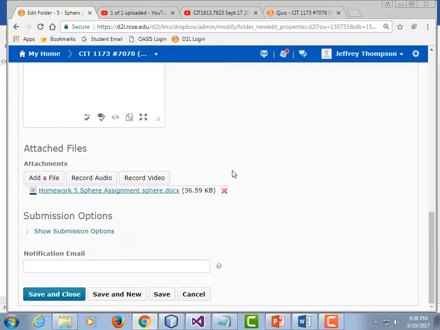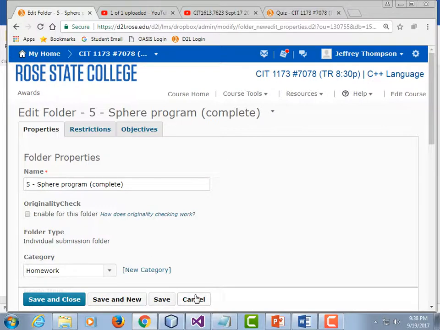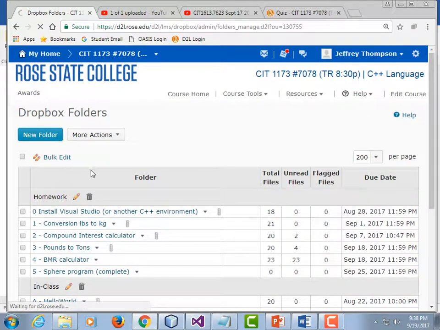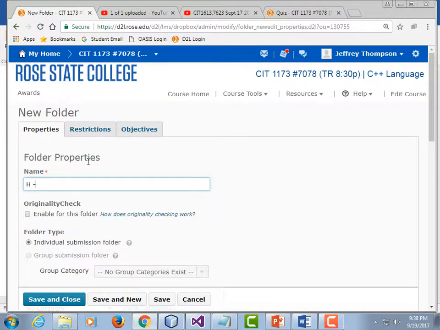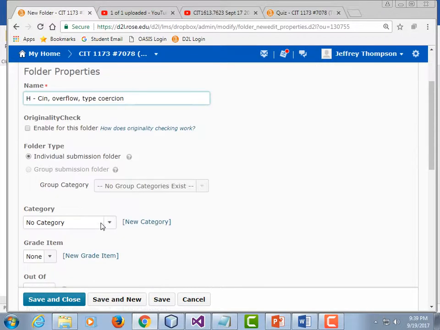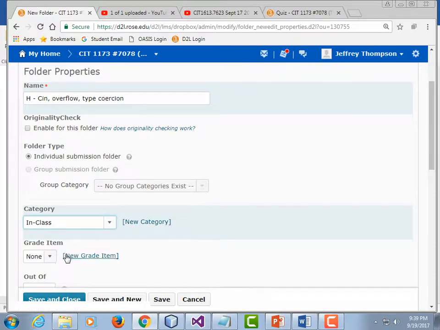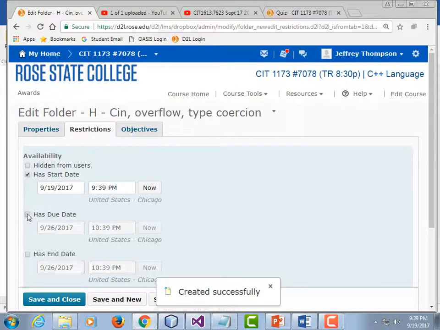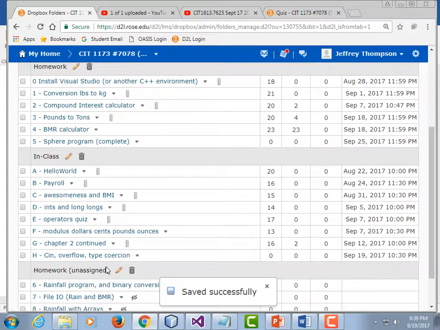Let's go ahead and make a drop box for today. All right, there's a drop box now, H.